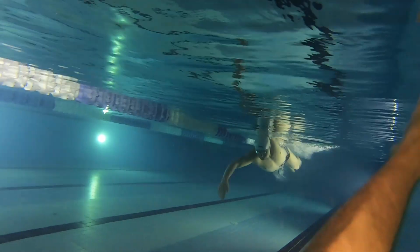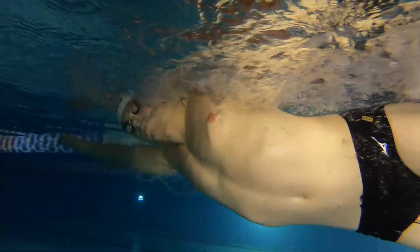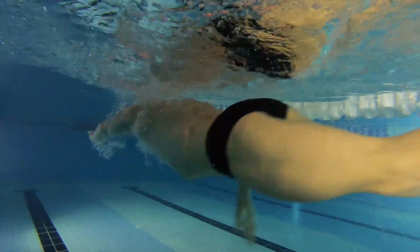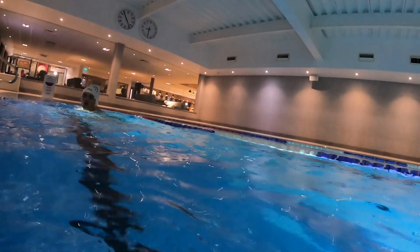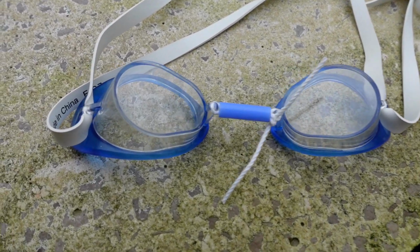Outside of that, it is no frills, and the cheap price does come with some cheaper sort of traits. The strap is a lower grade material, nothing horrible. It doesn't feel like it's going to rip. It's a little bit thinner.